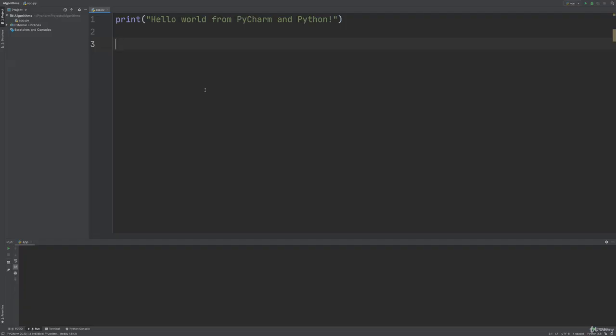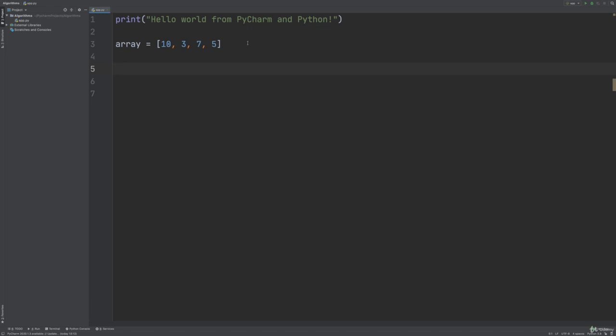In this lecture, we are going to talk about concrete examples as far as a one-dimensional array is concerned. So first of all, how to create an array in Python. First of all, we have to define a variable. I'm going to use an array, and we have to use brackets like this. So for example, I will use 10, then 3, then 7, then 5 finally. Okay, so in this case we have 4 integers stored in a one-dimensional array.